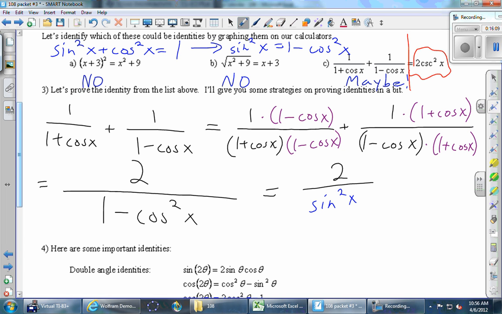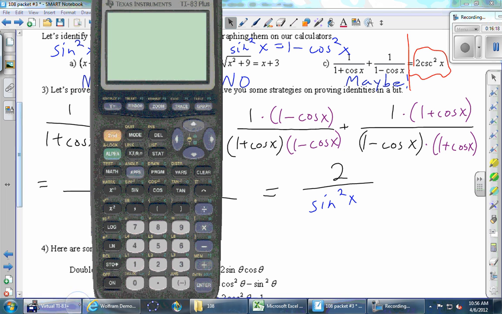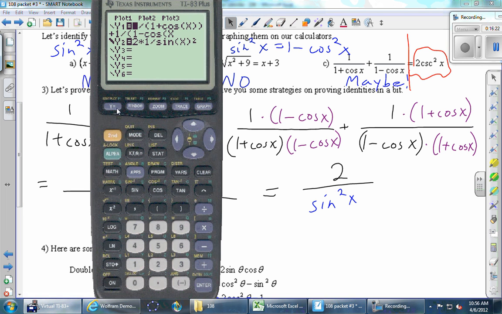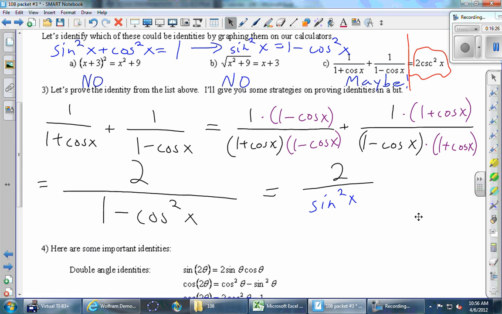And then we're there. Because sine squared on the bottom is really what? Cosecant squared. In fact, I think we knew that because isn't that what we had to type in? I had to type in a 1 over sine squared. Okay. So this is equal to 2 cosecant squared x. And I'll just put the last little piece here. Since 1 over sine is cosecant.